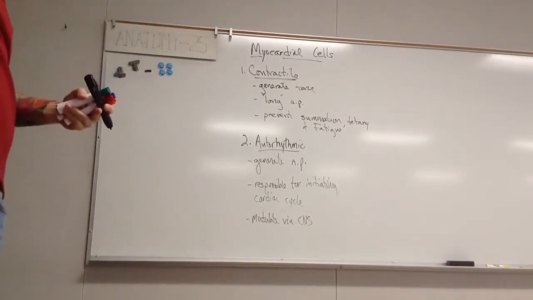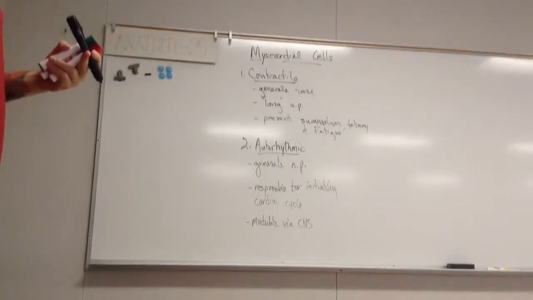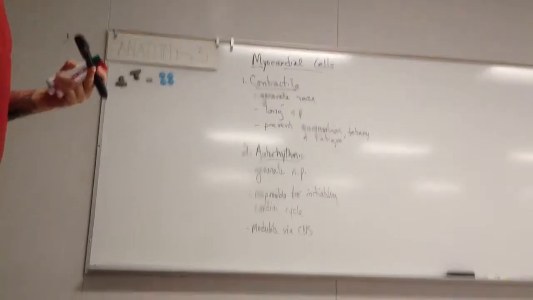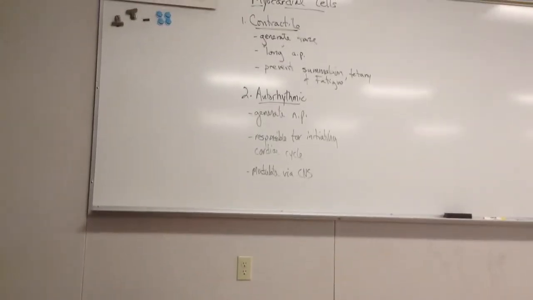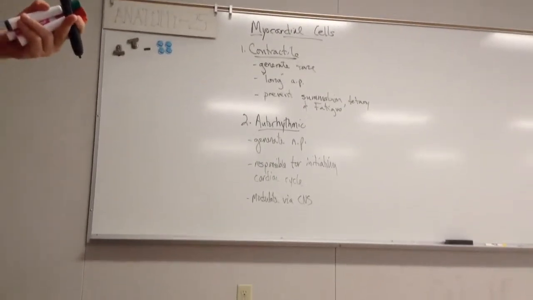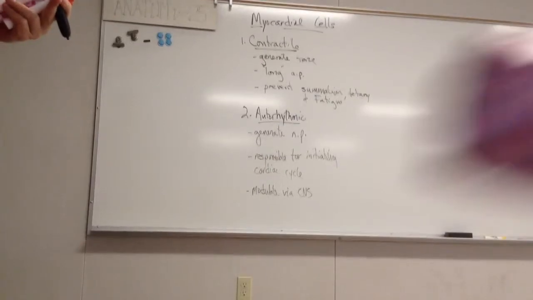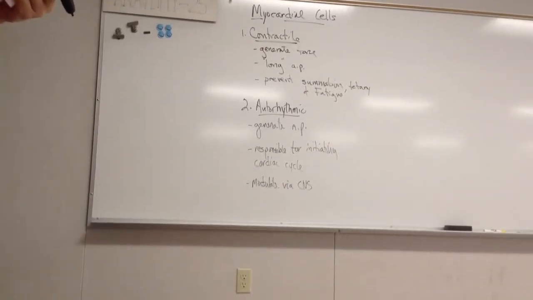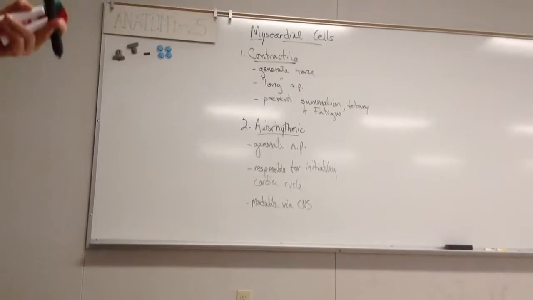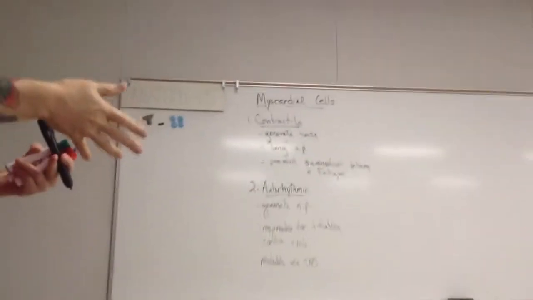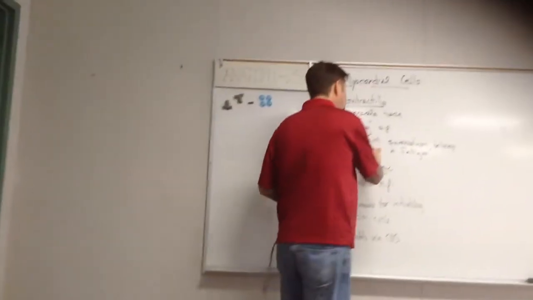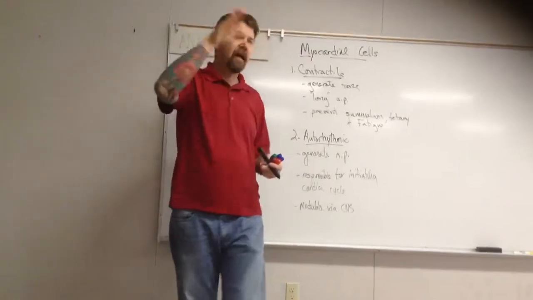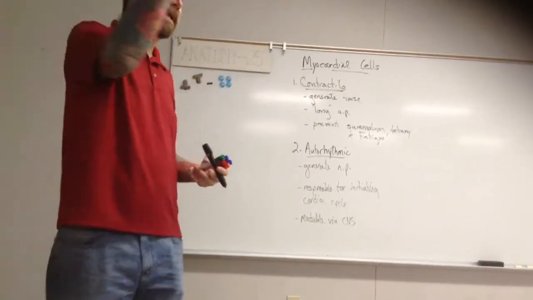Now the significance of that is that it increases the amount of time of what we call the absolute refractory period. So if the membrane's depolarized, it can't be depolarized again. So you can't have these rapid action potentials. In fact, the most you can get is in the neighborhood of 200 to 250 per minute. Now, as a result of that, it prevents this phenomenon of summation in the twitch.